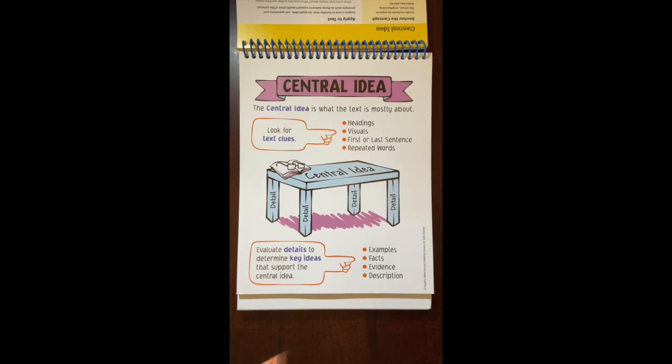I then also have the same poster in this tabletop, so that when I pull them to the small group instruction, if we want to continue working in the myBook with the history of communication, we can. Or if I want to take one of those wonderful Rigby titles that you remember from video 2, that's more appropriate for them because it's at their reading level, I can still have them practicing central idea, and they have this really nice graphic to go at the centerpiece or the focal point of my reading table.